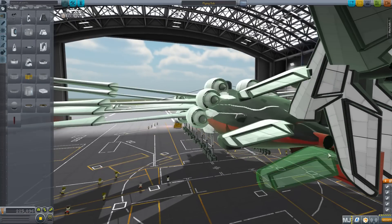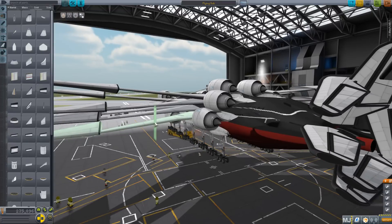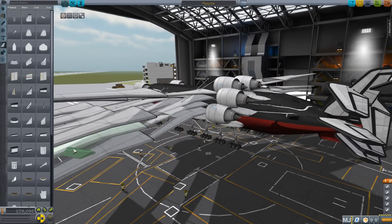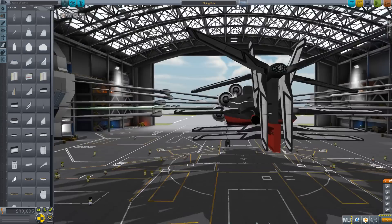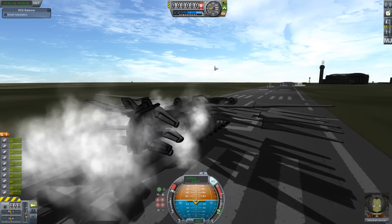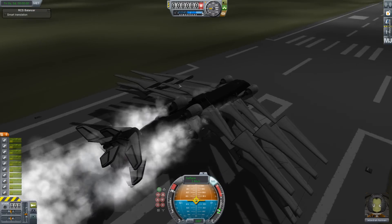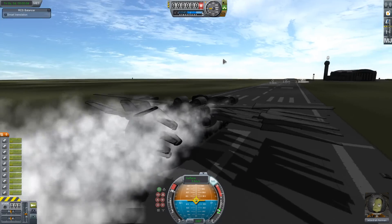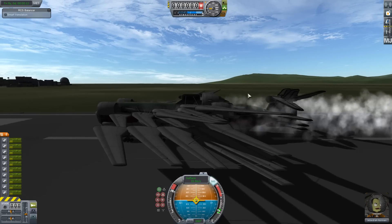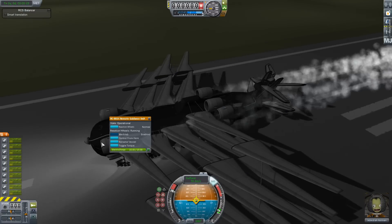Once again, we need more control authority. So let's start adding fins all over, or rather a whole lot of fins to the tail, and some flaps on the wings for roll. We've added plenty of wings, but hadn't been adding control surfaces because they were complicated. One more attempt — will this be the one? We have a dozen of the largest jet engines in the game. We have more wing surface than I can count. We have tail planes just stuck all over our butt. And we have a very bold pilot who does not know the meaning of the word fear — he also doesn't know that submarines aren't supposed to fly, which is actually pretty convenient right now.